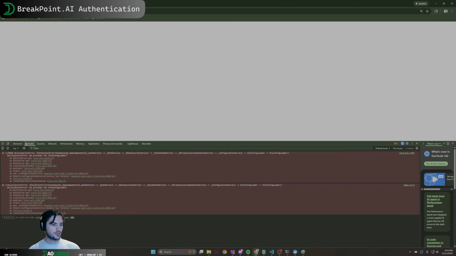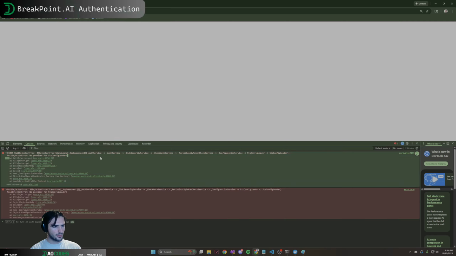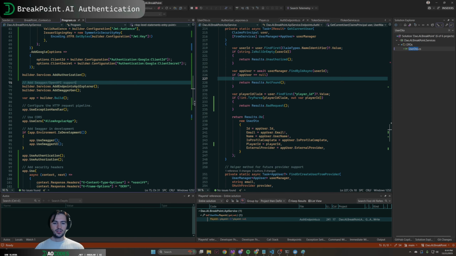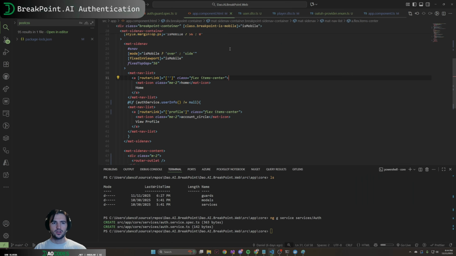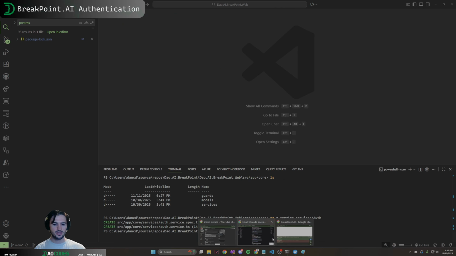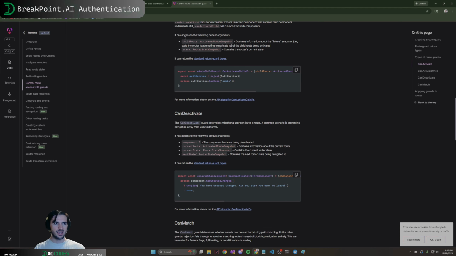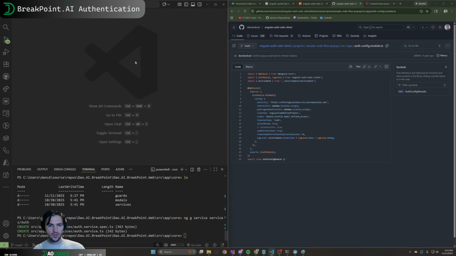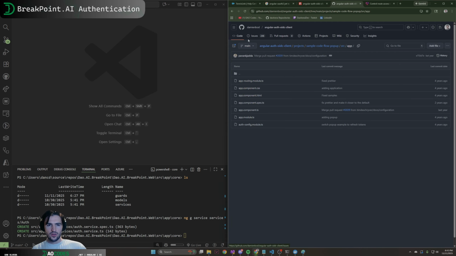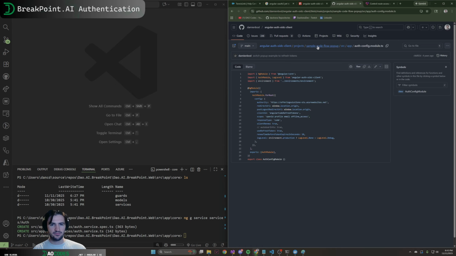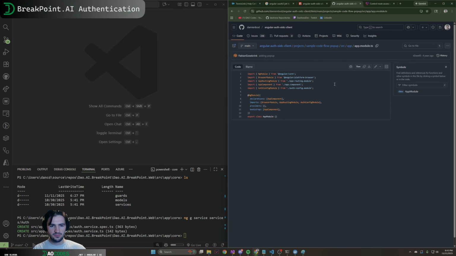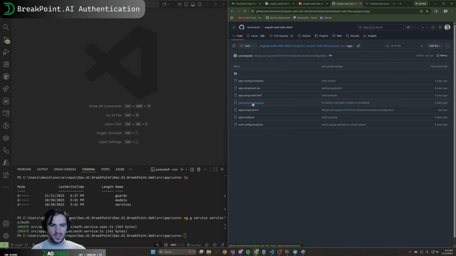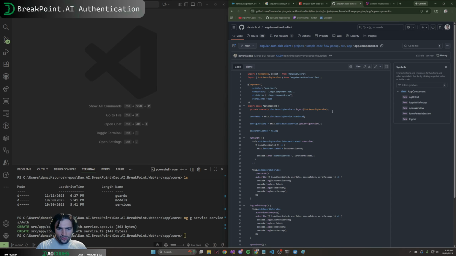No provider. Okay, so something's wrong with my Angular. It's fine. I expected that to be happening. Close all. Let's look at this Angular setup. So they have an auth module. I want to see the modern way to do that because I don't like modules. Auth config modules. App modules. Don't want to do that. Still don't want to do that. App components, yes.